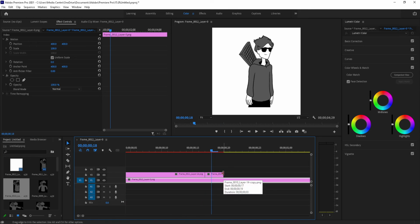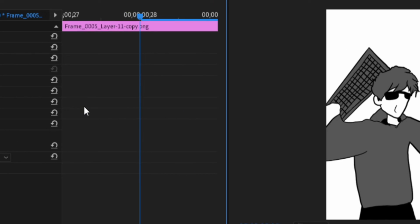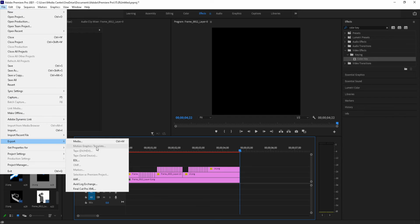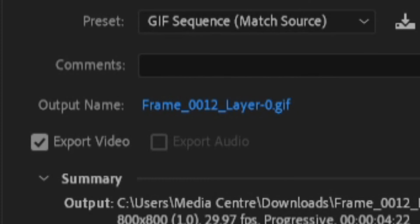In Premiere Pro, you can then cut the frames together along the timeline. Then I moved around where I wanted the frames to be placed. When completed the animation, go to File, Export, and Media, and make sure the format is set to GIF, and you can choose where you want your GIF to be stored on your computer.